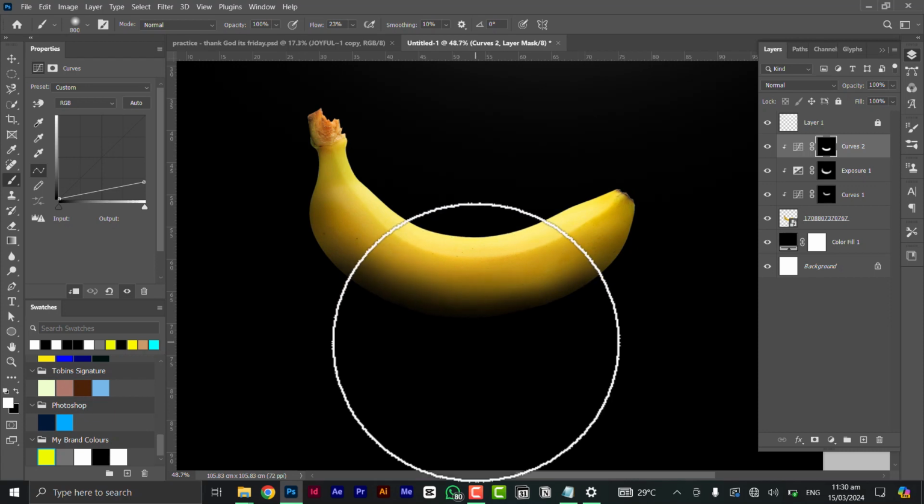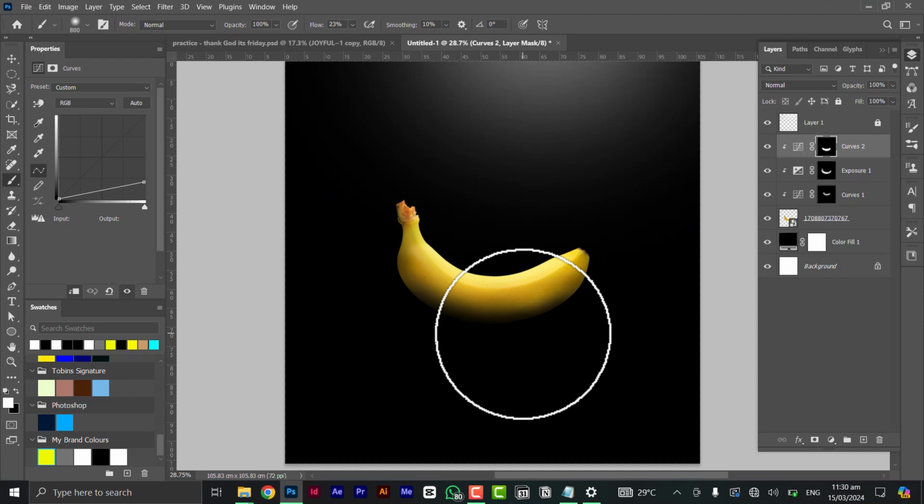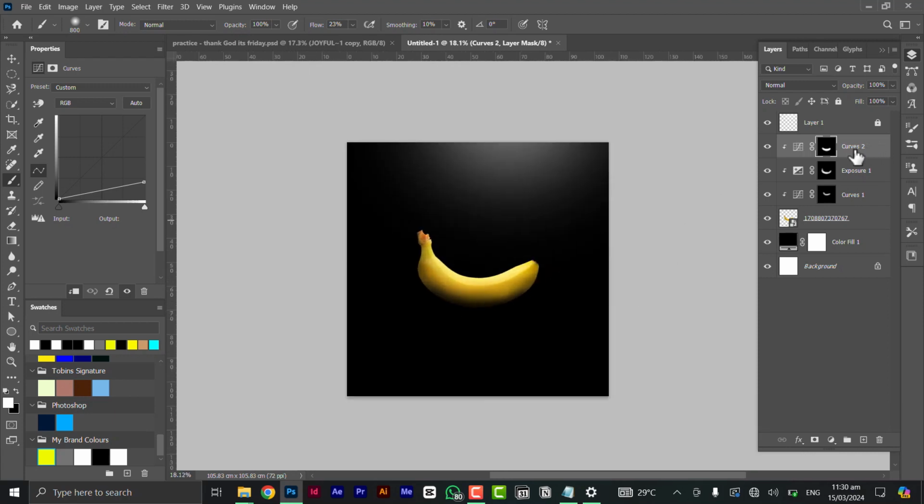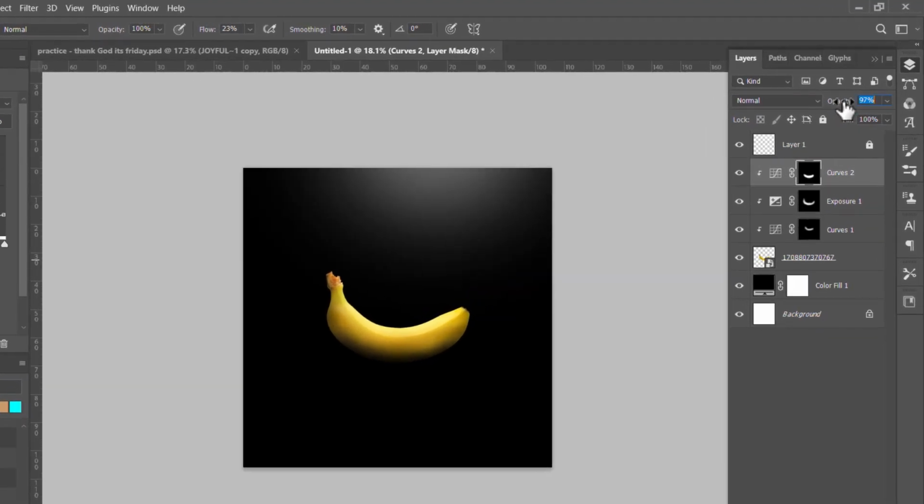Let's increase so that this part can be a little bit bigger. I'm noticing that this shadow is kind of too much, so we can use the opacity here to also control it. Let's control until I think this is okay. So we have this now, we have this.